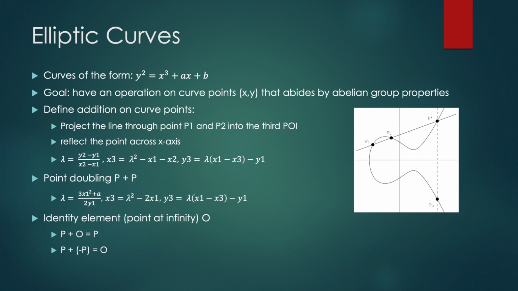Now you can probably see where this is going. If we are able to produce minus P given a generator P over addition, then we've confirmed that we've created a cyclic group, because then when we add P one more time to minus P, we would get the point at infinity, and finally one more addition of P will bring us back to P. And so these cyclic groups, as we have seen before, for group operations could be used in a Diffie-Hellman exchange, where we're using scalar multiplication instead of exponentiation.